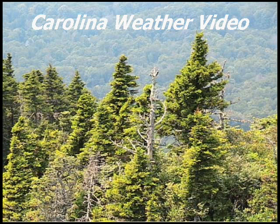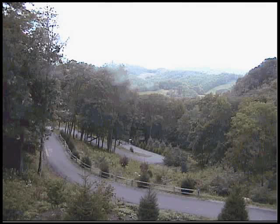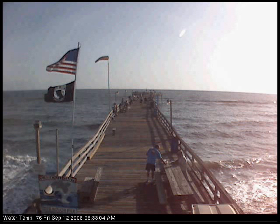So this is the Carolina weather video for Friday, the 12th day of September. This is an image from this morning up in Boone in the high country, and some clouds hanging around there to start off the day, but the wedge that's been in place here in the Piedmont already eroding away pretty quickly this morning. More on that in just a second. At the coast, that's the Avalon Pier camera, and pretty good looking morning for coastal parts of the Carolinas, and a lot of folks with a last second beach getaway coming up this weekend, and the weather really looks pretty nice up and down the Carolina coastline.